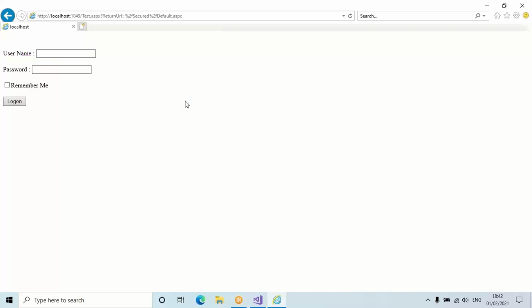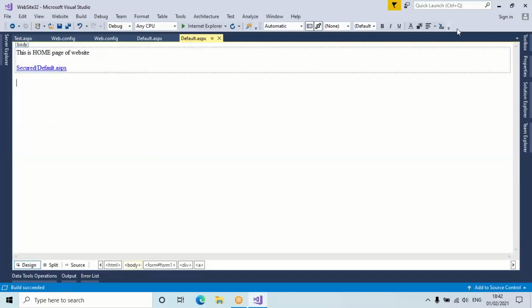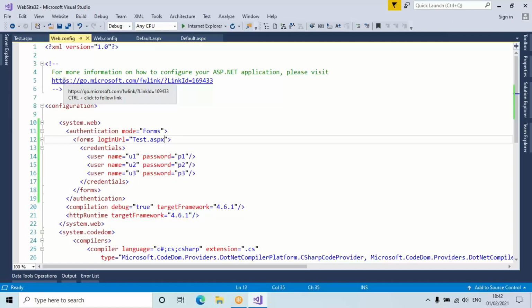Yes. Now you can see very clearly that it has been called even when your page has a different name. If you give your file name as login.aspx, this becomes optional. Automatically the login page will be called. But when you give a different page name, loginUrl becomes mandatory. It will not call test.aspx.